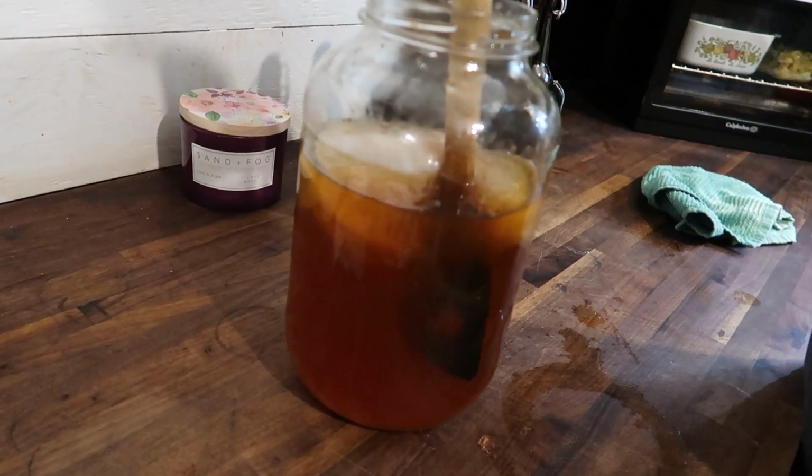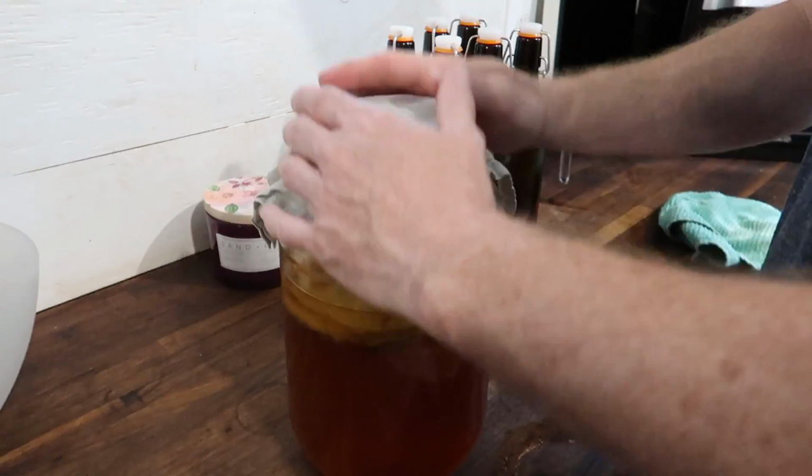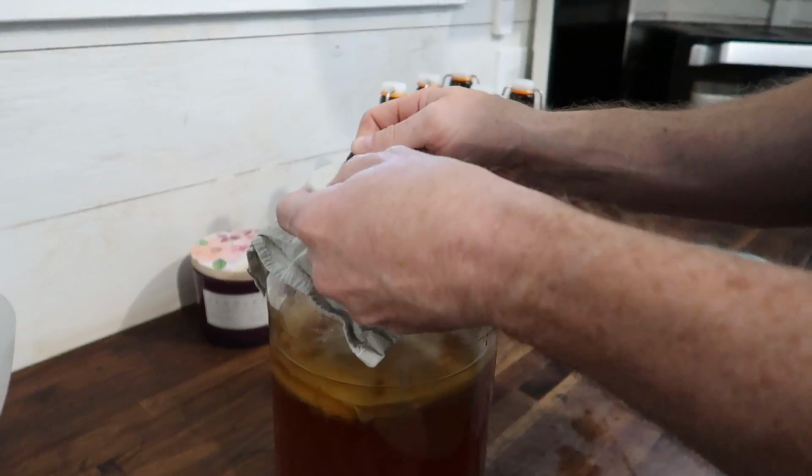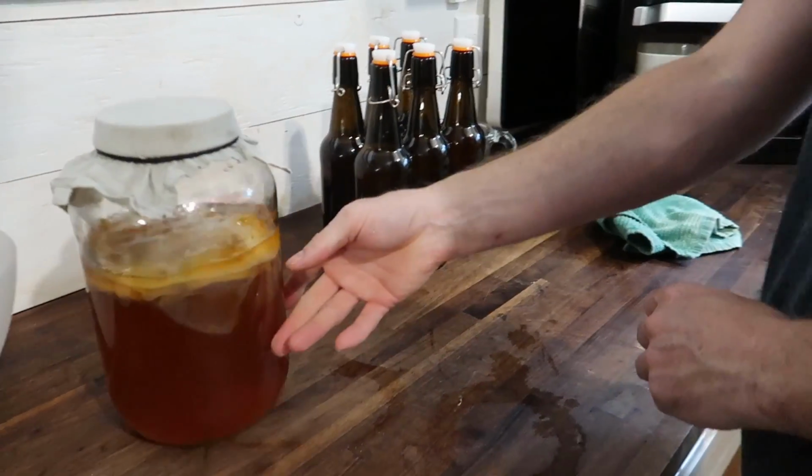Hello, SCOBY. Alright, that's good. Now we're just going to replace our cloth. I just use a hairband for mine. And that's it. So ours will just go right up here where it's not in direct sunlight and brew for the next week until we're ready to make another batch.